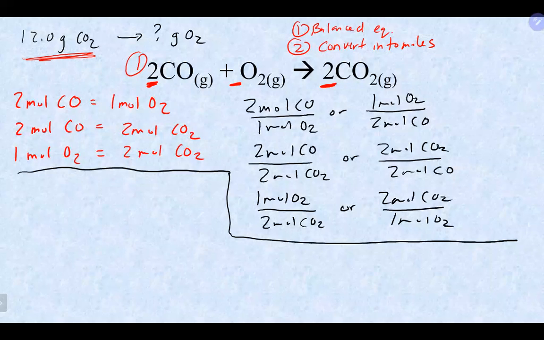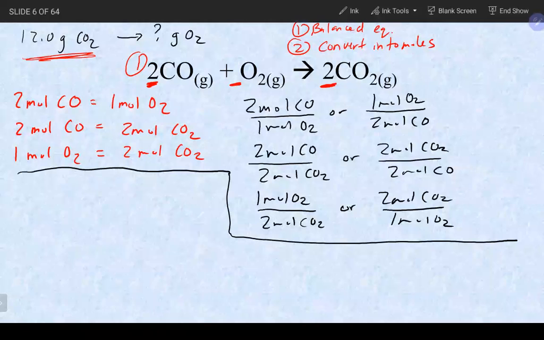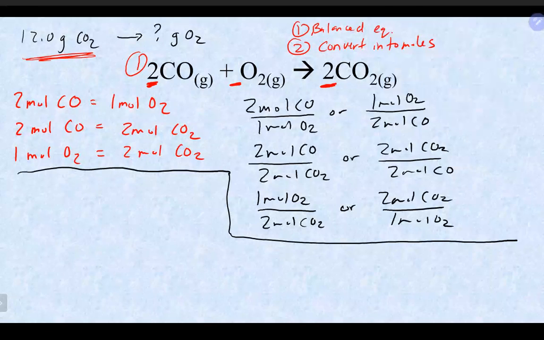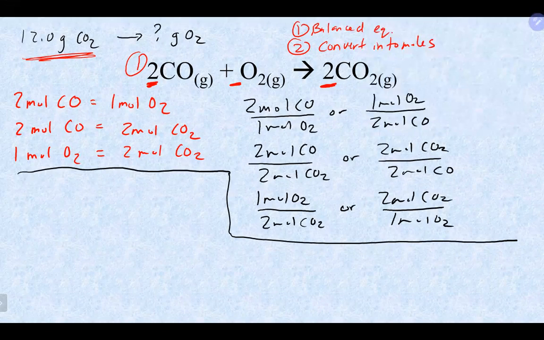So once again, to convert grams to moles, we go to the periodic table, and we would need to get the molar mass here of CO2. So if we do that, CO2's molar mass should be 12.01 grams per mole for our carbon, plus 2 times 16 grams per mole for our oxygen, which gives us 44.01 grams per mole as the molar mass.